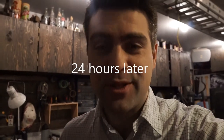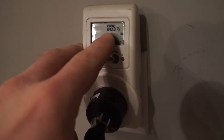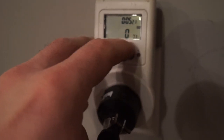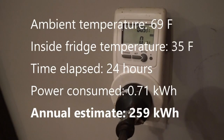Four hours has passed since we plugged in the fridge into that meter. So let's go take a look at how power hungry this fridge was over the last 24 hours. This is a little bit silly, but the timer up here only goes up to 24 and then it goes back to zero. So it's actually been 24 hours and 5 minutes and 20 seconds here. And the kilowatts consumed are 0.71 kilowatts. So that is 0.71 kilowatts in a period of 24 hours.